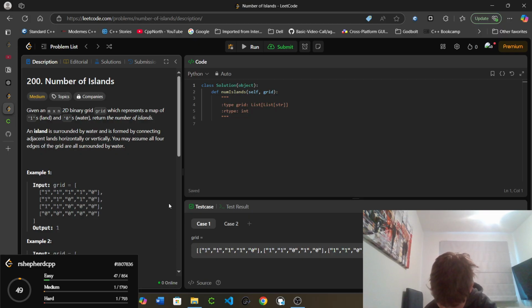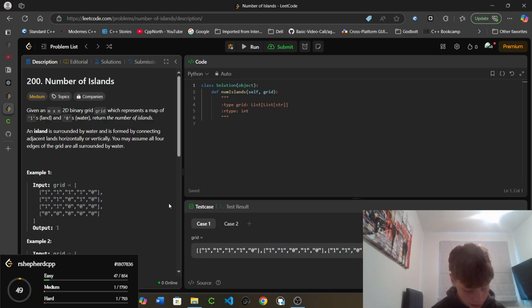East, south. We found this, and it's a 0, so we don't. Then west, we can't. So that's that one done. And then the last position here is 3, 2. So pop this off, and then cur equals 3, 2.